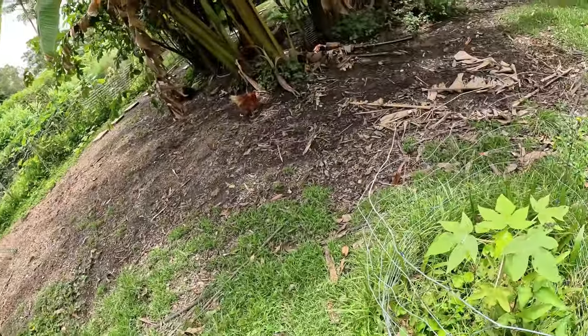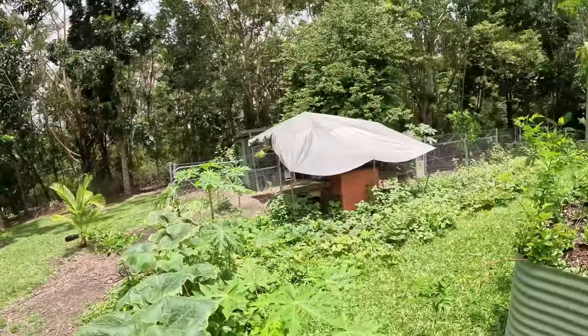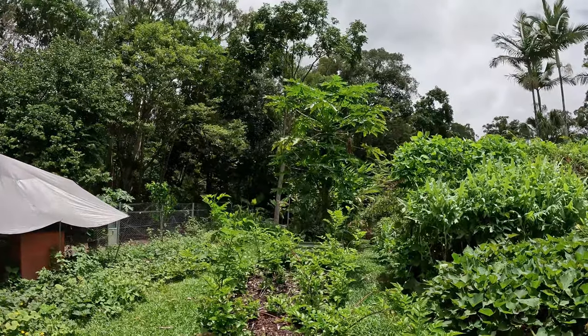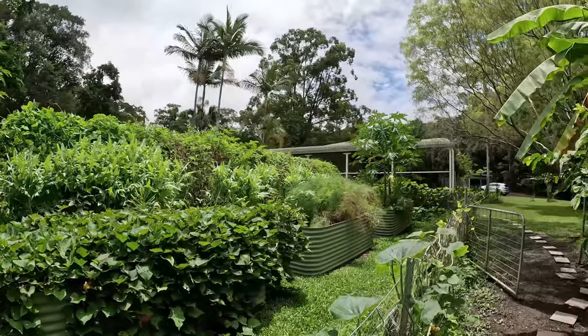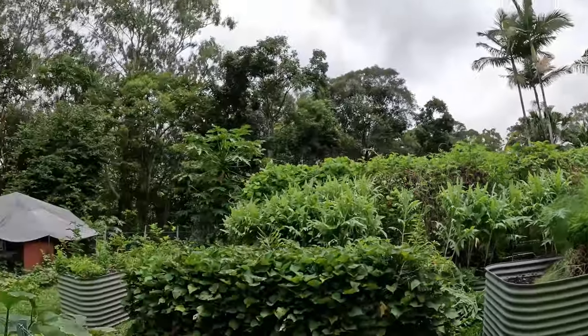And I'll just show you, obviously we've also got all the pawpaws. So here's one of our pawpaws. Got some sort of native flies on top of it. And then we also have the pawpaws in the vegetable garden. So that one over there is a massive pawpaw, and more pawpaws growing out of these garden beds. I would say we would have 100 pawpaw trees planted in and around, which are just starting to take off now, and we have a lot of seeds that are popping up everywhere, so that's really exciting. The chickens eat the pawpaw too, so that's great.